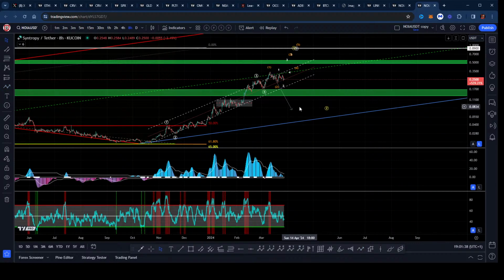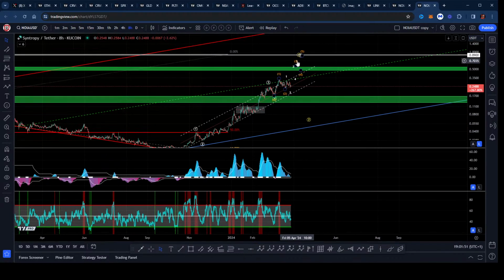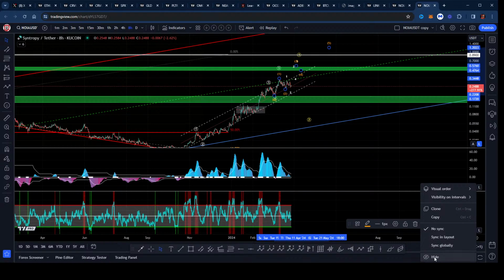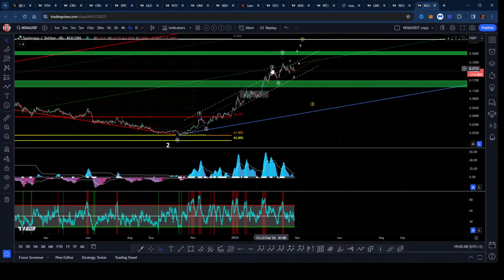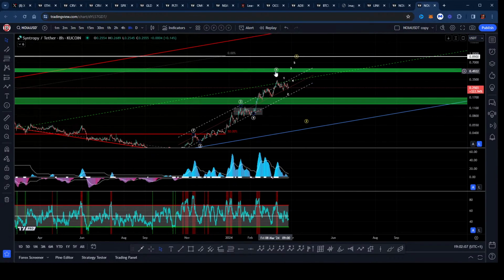Well, certainly, it's not a great time to be a buyer, right? Looking at this, that's not a great time to be a buyer. I'm not saying it's not going higher. It's just that your risk reward here is not as friendly as it would be waiting for a retrace, because you could be done, right? I'm just going to hide that. It could be that we're being overly ambitious. There could be a little triangle in here, and then we got a 3, 4, 5 going in. We could be done.